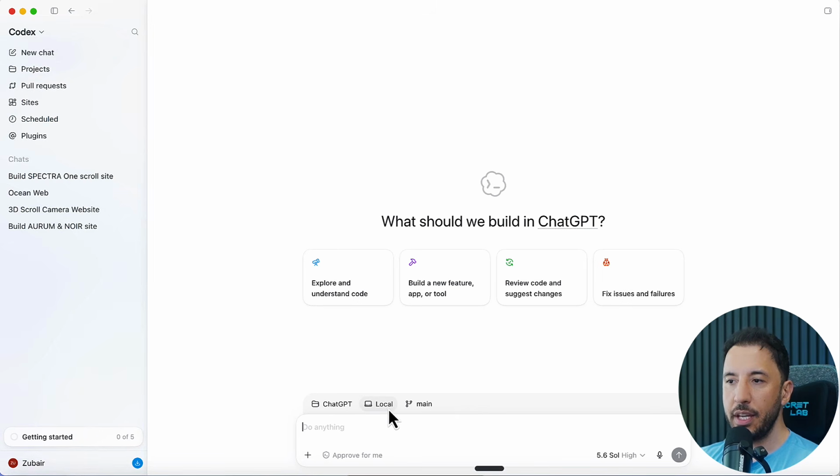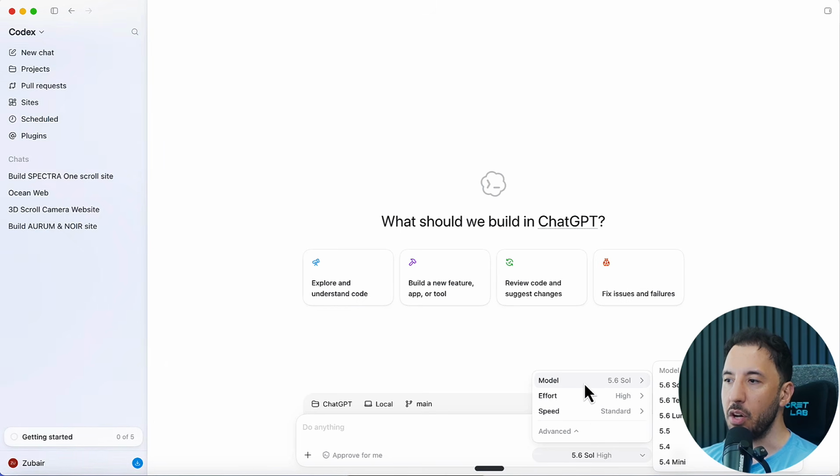All right, so after you get that folder set up, the next thing we need to do is make sure you're selecting the GPT 5.6 Soul model. So you're going to come to the right hand corner right here. You're going to click on this. You can go to advanced. If this is not showing right away, if it shows something like this, you're just going to click on advanced, and now you have the ability to choose the model, the effort, the speed, and everything else.